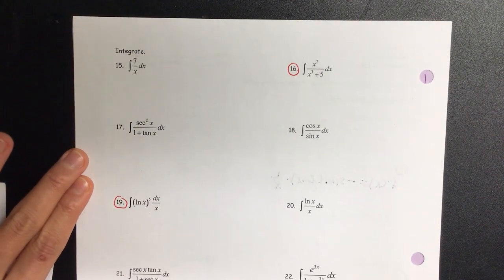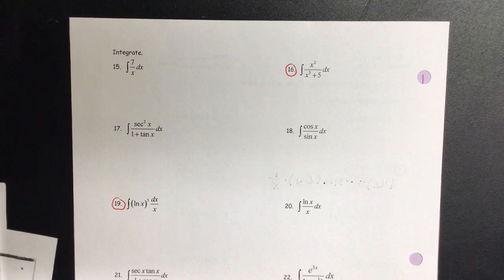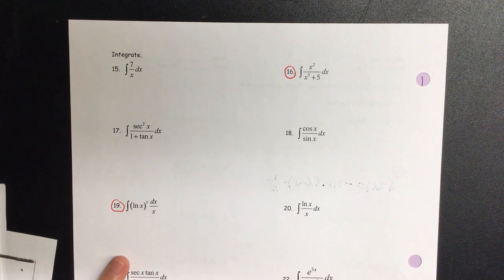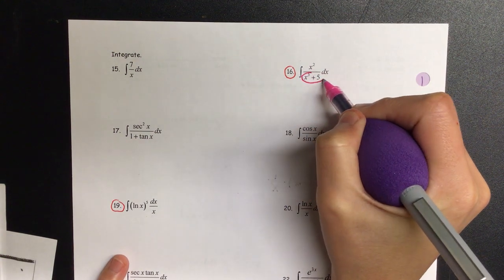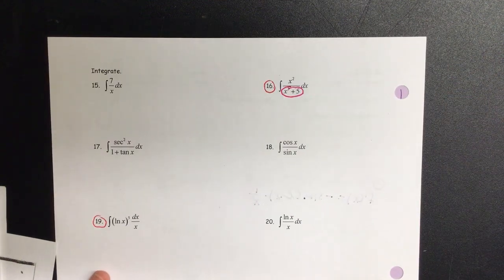All right, on number 16, now we're integrating. So we have to let u equal something, and typically it's going to work out as long as your denominator has a higher degree. Is that true? And if it doesn't, you do long division? Yeah, you would do long division if it doesn't.